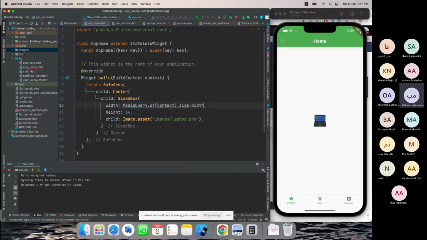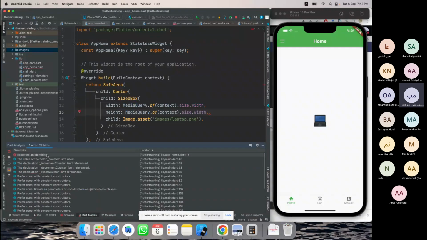So now if you run it, say we copy this, there is an error. What error do we have? Oh, there is the error, a double comma.